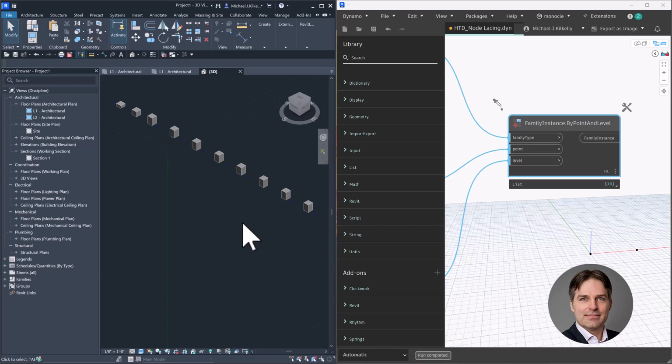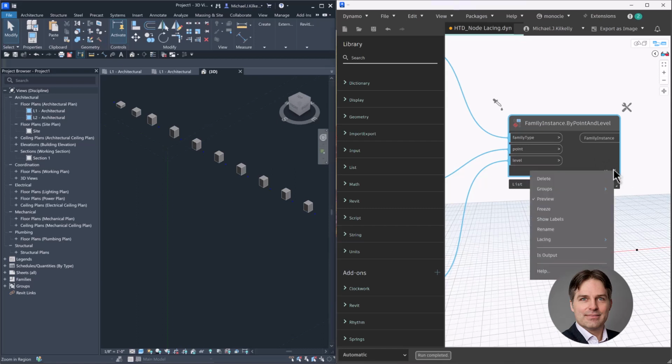So this is a little bit better. At least I'm getting some family instances at my points, but it's, again, not exactly what I'm looking for. Now, one thing to note too is as I change my lacing, the icon next to my kebab here changes. So you can see there's a different icon for auto, for shortest, longest. And now we're going to look at the last option, which is cross product.